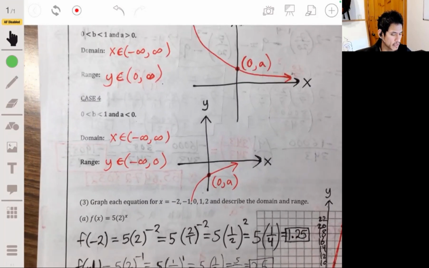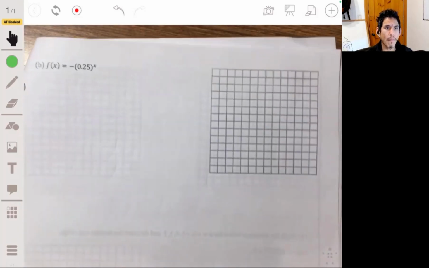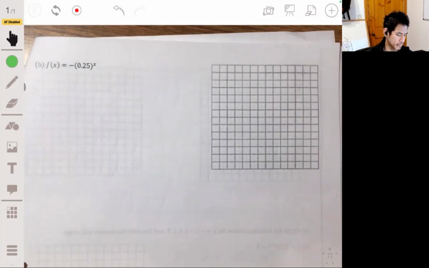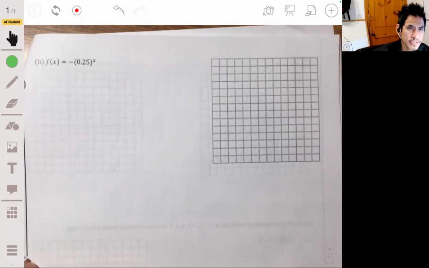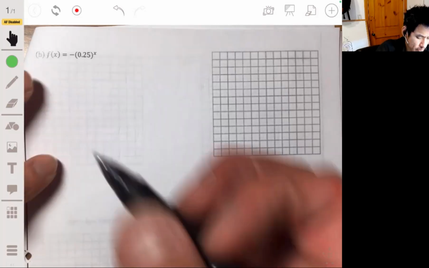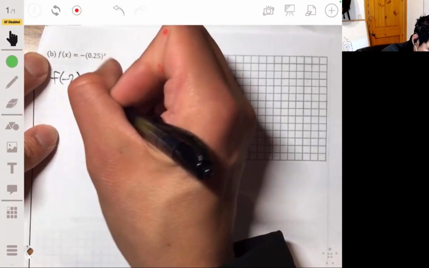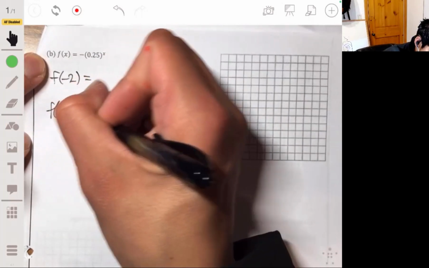Cool. So let's look at an example of this. Problem B. Now I'm going to start going through the calculations quickly because that's not the important part. But try them first on your own and then check back by unpausing the video to make sure you get it correctly. So I'm going to go through a couple of these graphs, the next one being this one. So we're still going to evaluate for -2, -1, 0, 1, and 2.